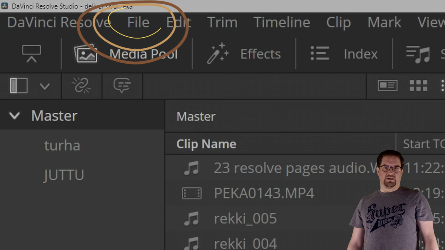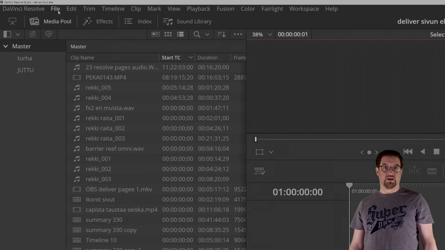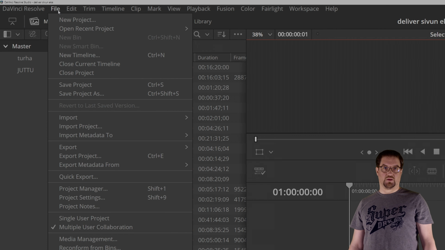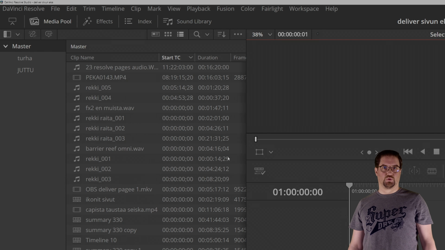You can export graded stills from the color page, compositions from the Fusion page, or bounce an audio track into a file by right-clicking the track in the Fairlight page. Or when you need to archive a version of your timeline, or when you need to send a timeline to some other post software, you can use the XML or the simpler and quicker EDL export options.